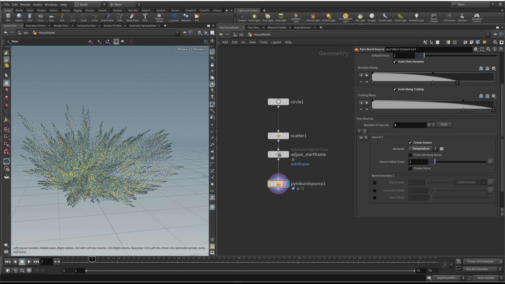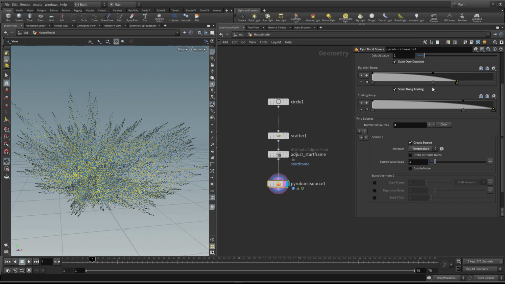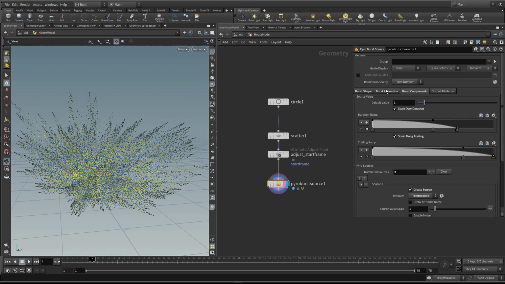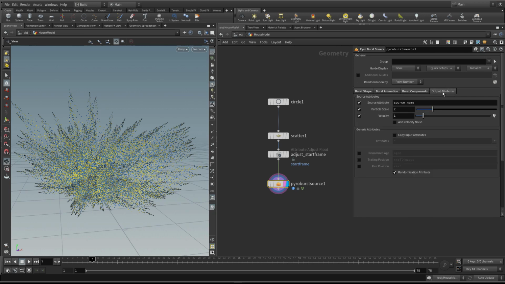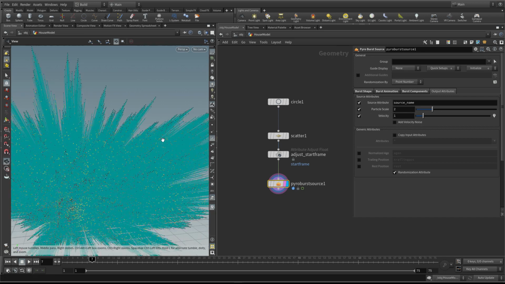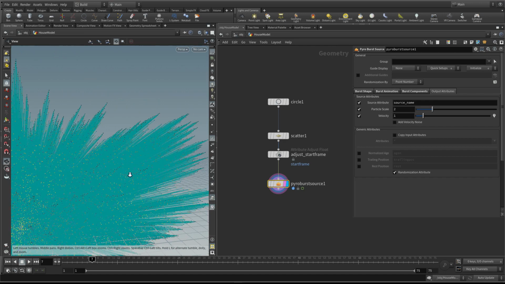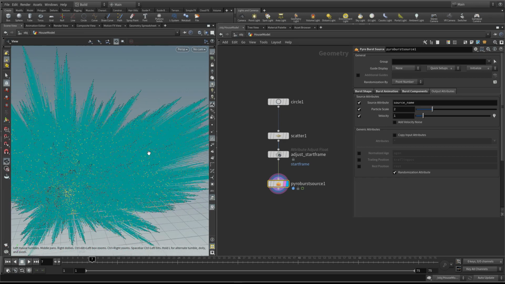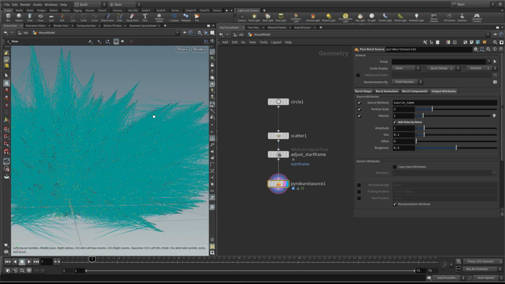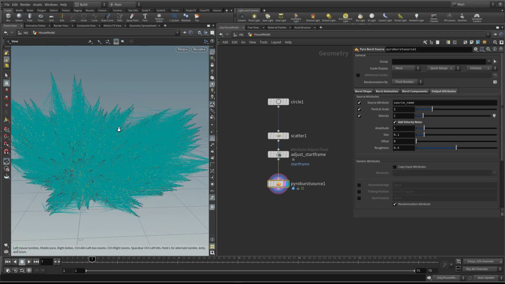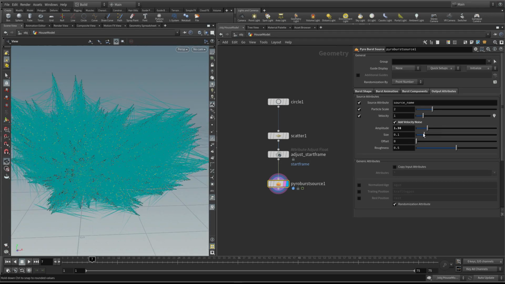So the last interesting thing we can do with this sourcing is in the output attributes here. Here we can change some other stuff, and we can add some noise to the velocities. If I just turn on the velocities here, you'll see they're just streaking out in straight lines, which you might want, but I want to create some initial turbulence in here to create some interest. So I'll just turn this on for a minute, and you'll see it creates some noise around those vectors there. And again, you can adjust the amplitude or the size of that if you want to.